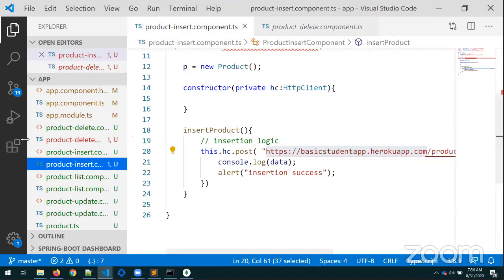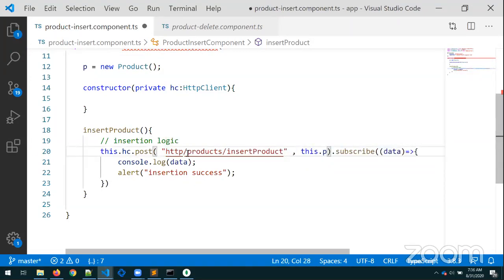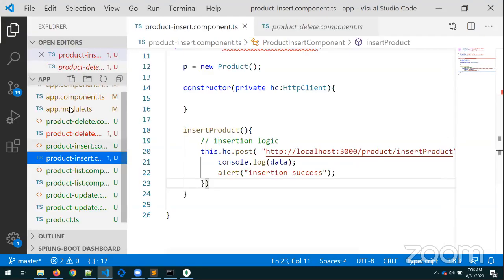So let me write the URL for this one. Very simple. What is it, sir? HTTP colon localhost colon 3000 and product slash insert product.